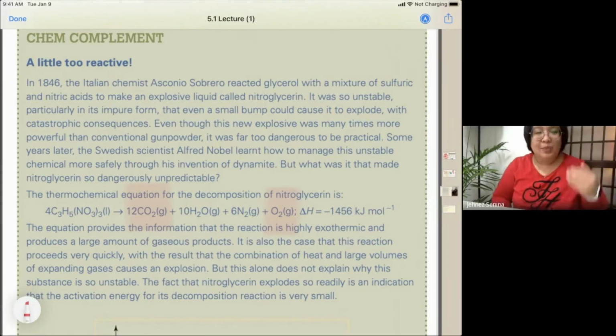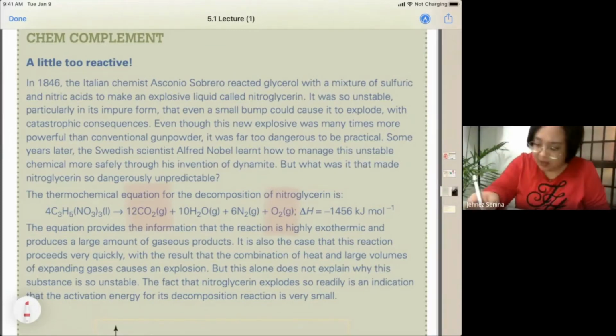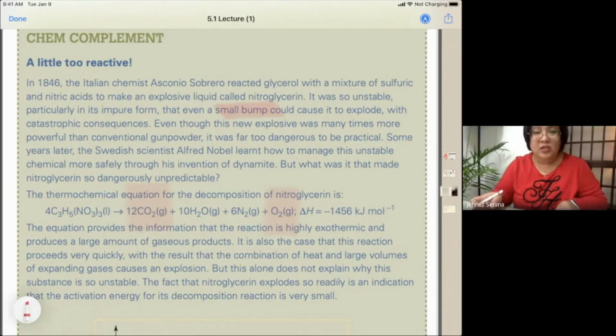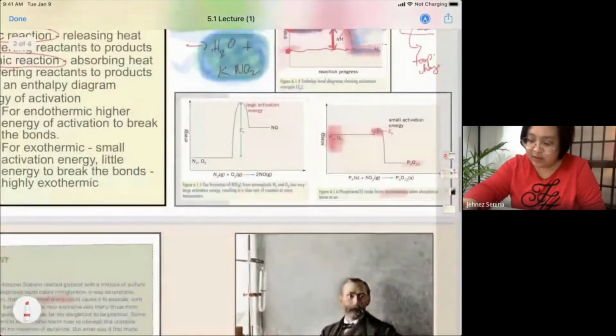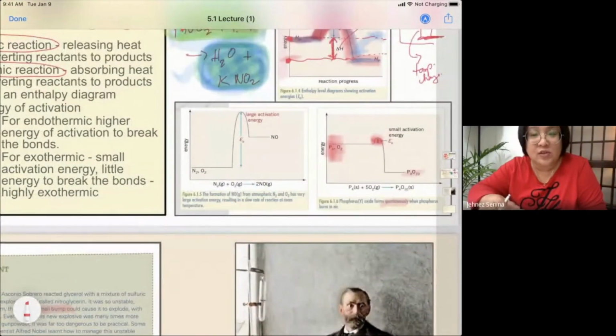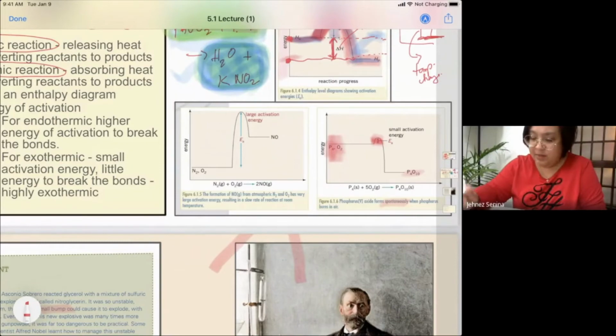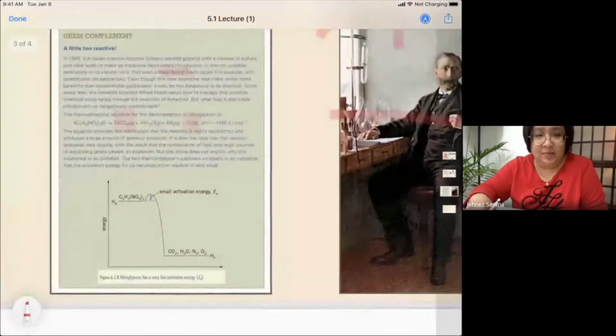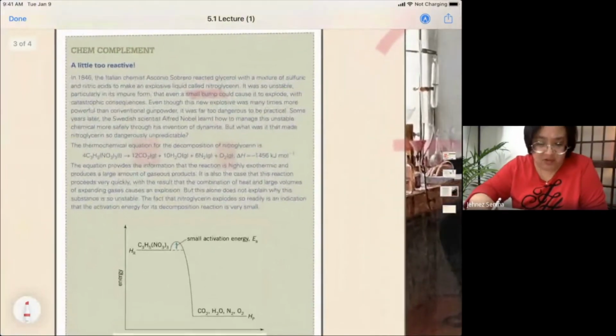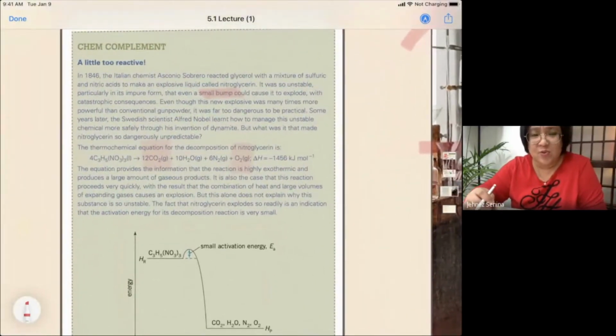Anyway, so that's not the point. The point is, it's really exothermic, plus it's so unstable, meaning the chemical reaction will just proceed quickly, easily. The same thing with the phosphorus. I was talking about the fertilizers too, where a small bump can cause them to explode. When you look back into its energy profile, it's referring back to its energy of activation. Because it's so small, it's so easy for the reaction to proceed. So it will ignite, it will combust. So maybe we can tell BTS to change their lyrics, you're lighting up like dynamite because the energy of activation is low. You don't need a lot of it.